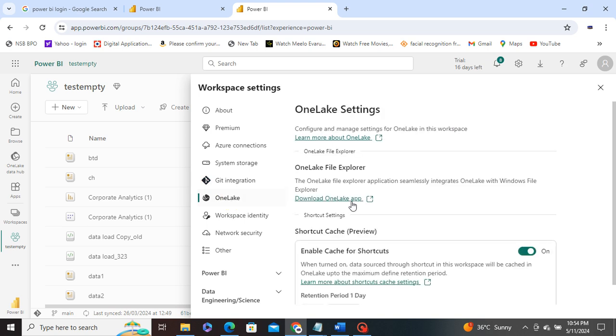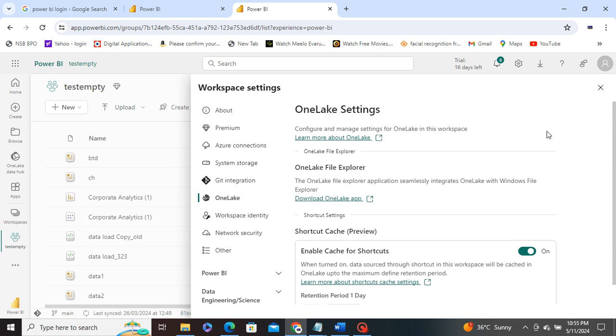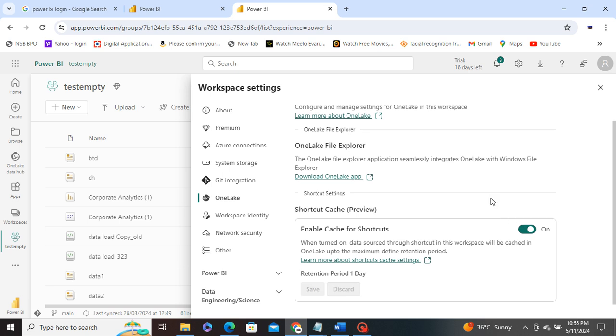OneLake. The OneLake section refers to integration with Azure Data Lake Storage Gen 2, which allows users to store and analyze large volumes of data in a data lake format. It enables users to leverage the scalability and flexibility of Azure Data Lake Storage for storing and processing big data within the Power BI environment.